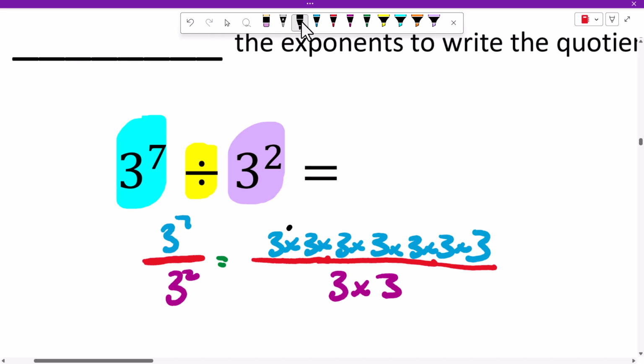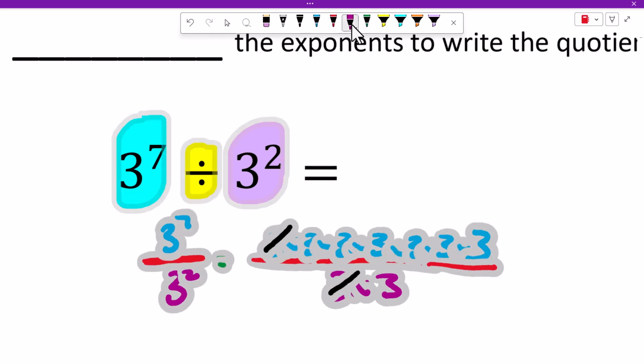So a 3 on the top, when you're multiplying, can cancel a 3 on the bottom. And if you haven't seen this before, the only reason this works is because if we have a 3 over 3 like this, 3 divided by 3 is 1. So they kind of disappear and they cancel each other out. Okay? So 3 divided by 3 is 1. So 1 3 in the top can cancel 1 3 in the bottom. Then we can grab another 3.